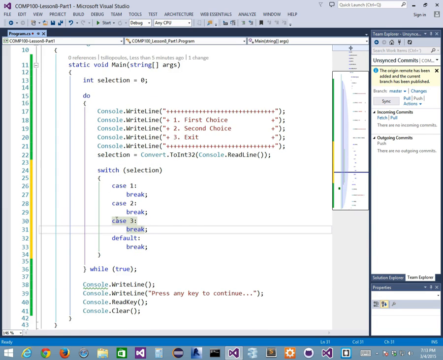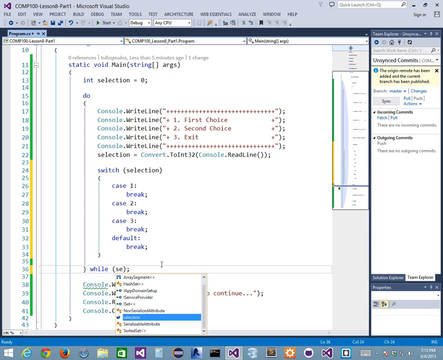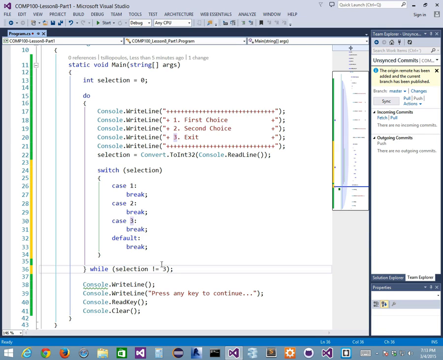Now I'm doing this do while. It says do while true. Obviously this isn't right. We want to do while selection is not equal to what? 3, right? We're going to keep doing this until the selection is equal to 3. This works fine for a menu, right? Okay. Actually, both work just the same. The only thing is that the do while loop will always execute at least once, whereas the while loop we may never execute, depending on what the condition I'm testing is, right?